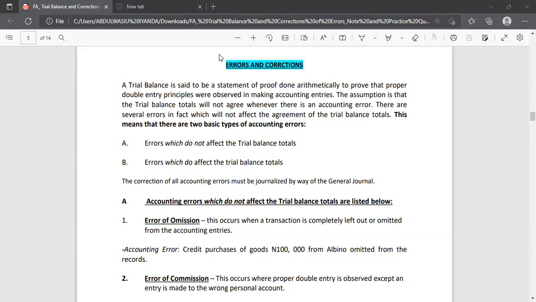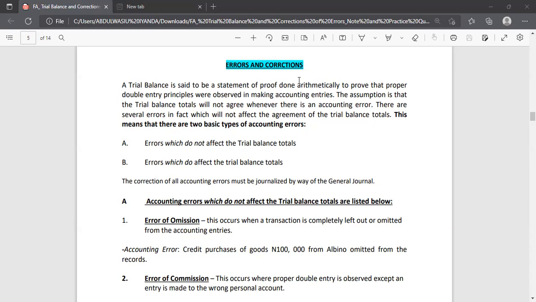So in these words, don't forget what I'm saying. You really need to understand the principle of double entry very well when it comes to correction of error. And the starting point is knowing the types of error that can occur, and that is not enough. You also need to know, if this type of error occurs, how are you going to correct it? And remember your double entry principle.